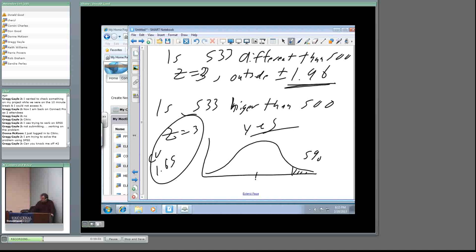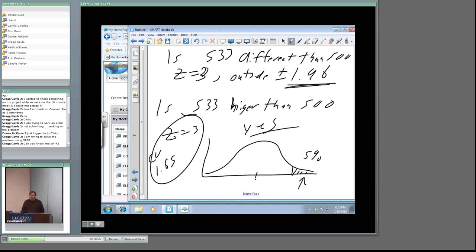Now, it could be that my 533 is going to be somewhere up here. But again, it's possible, barely possible, that the sample was so skewed that I just happened to get lucky and pick the good students. And by the way, this is a danger when you compare SAT scores between states.